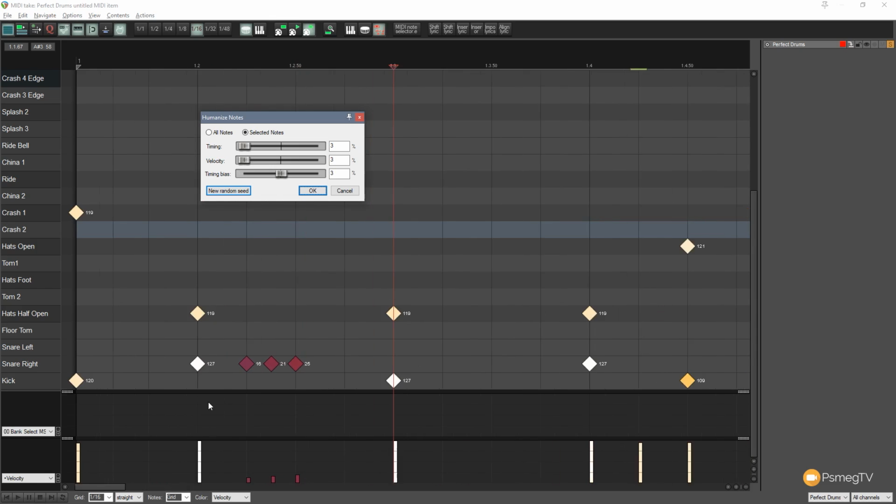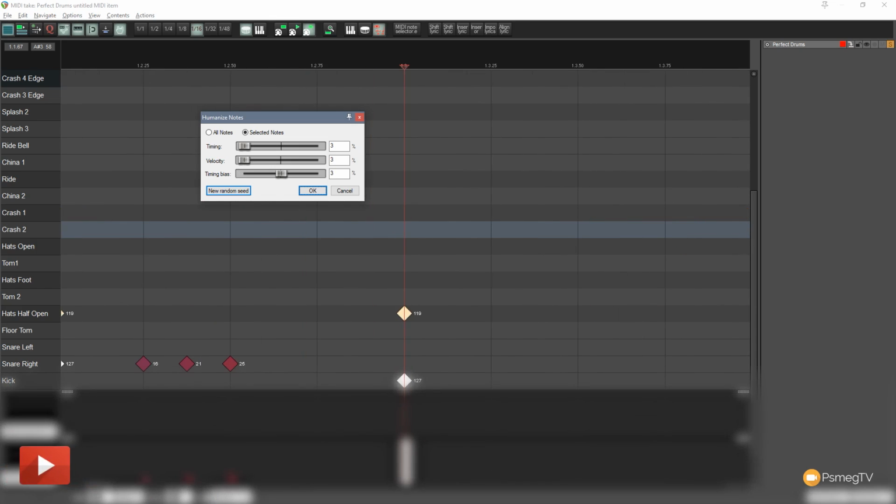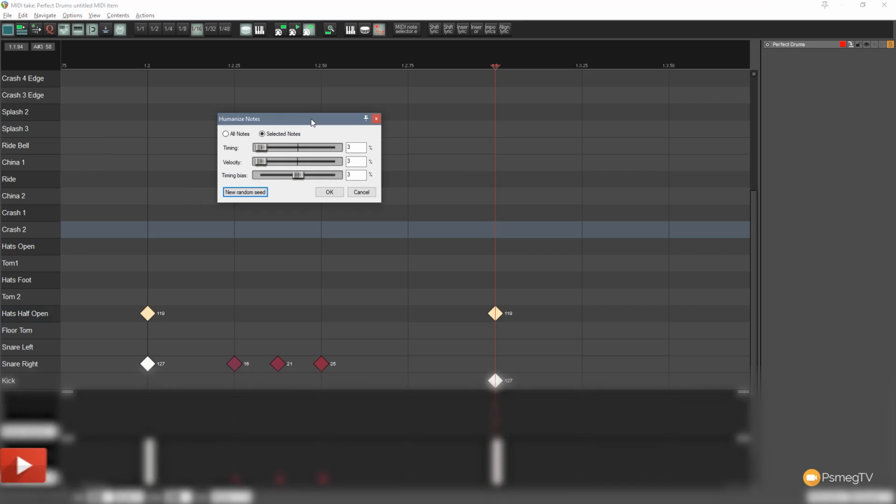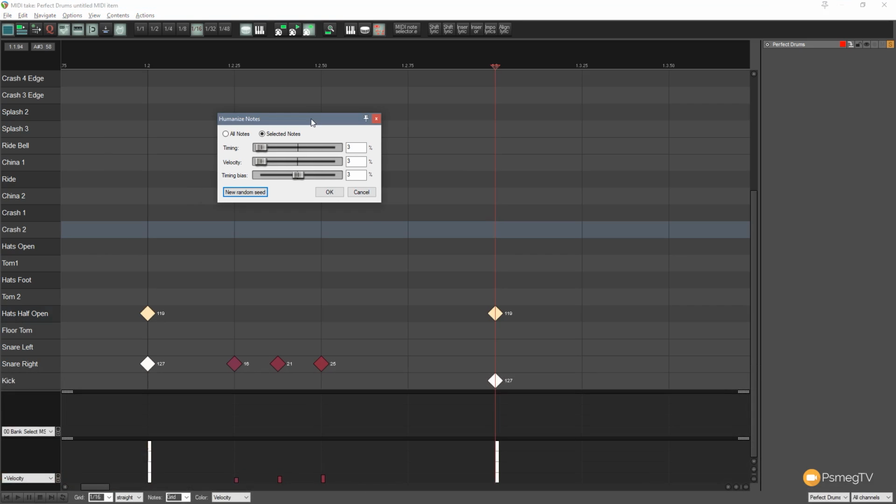What I'm going to do is zoom right in. Now you can see at the moment, all of our beats are perfectly on the line. They're aligned to the grid, so they're perfect in time because they're MIDI, they're not human. To demonstrate exactly what's going on, I'm going to increase the timing more than I would normally. First of all, let's select all notes so we know it's going to apply to everything. And you see, as soon as I do that, you can start to see things move.